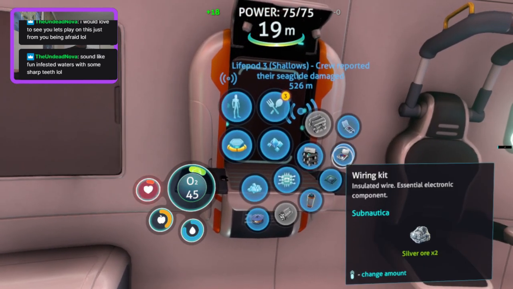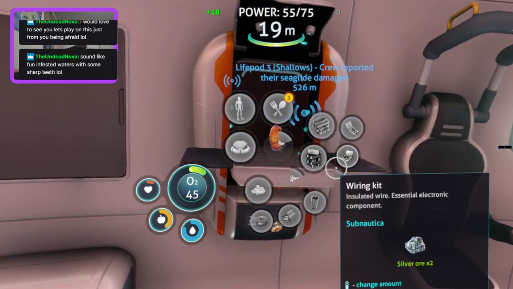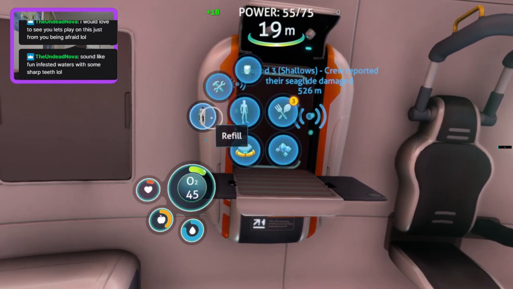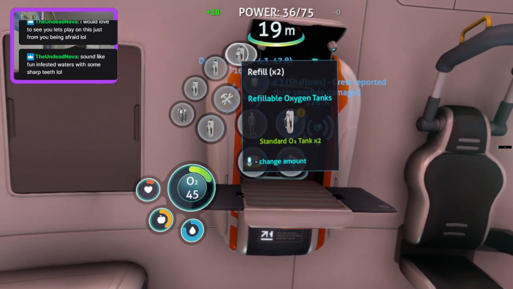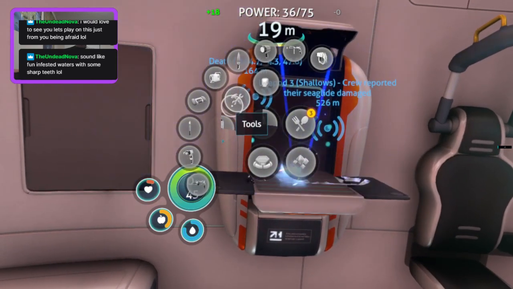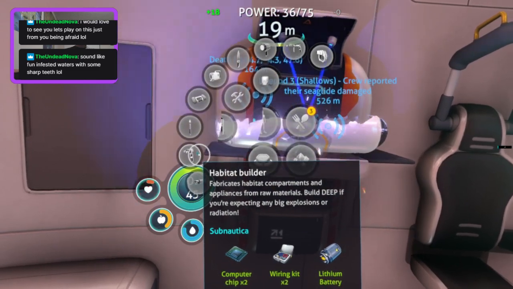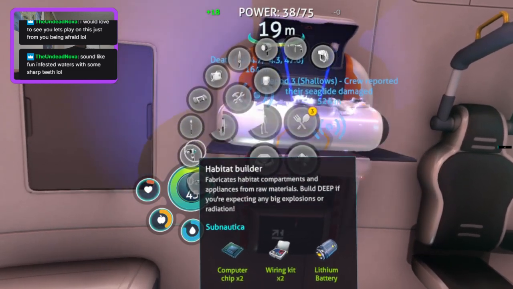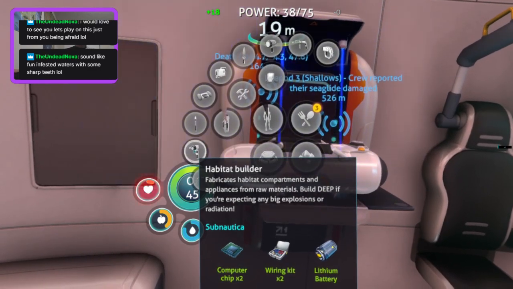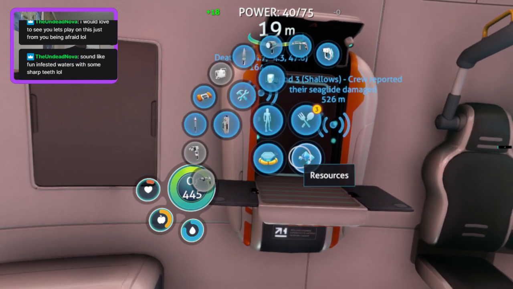Now make another wiring kit and another computer chip. I can refill my tanks. It's muy bueno. I don't suppose there's any chance that I just happen to have what I need to make the habitat builder, is there? I need those other two. Nope, don't have them. Okay.